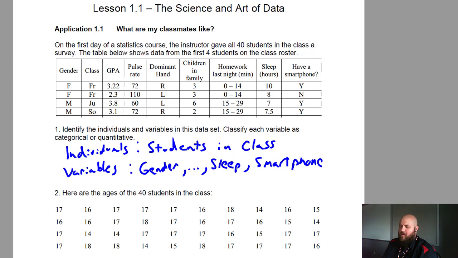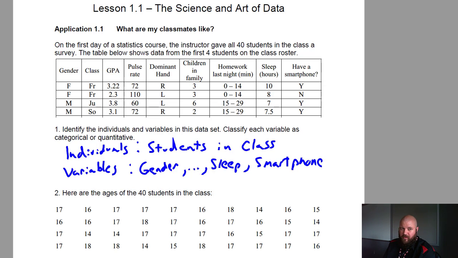Okay. So now, if you got all that, it wanted us to classify each variable as categorical or quantitative. So in this case, we said that categorical is going to be a label, and then we said quantitative is going to be a number. Okay, now this number, it doesn't mean just everything that was a number is going to be quantitative, but that the number makes sense to find an average. So in other words, you could take a group of those numbers, the same variable, and be able to make an average.